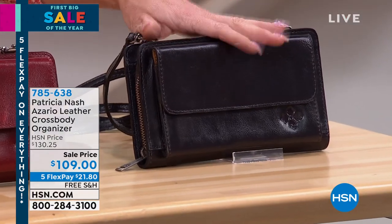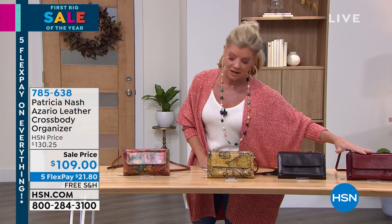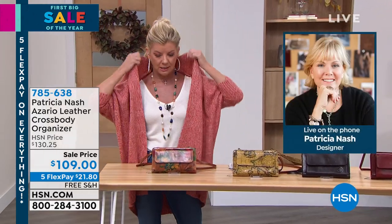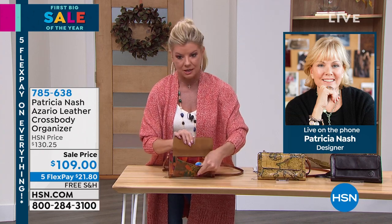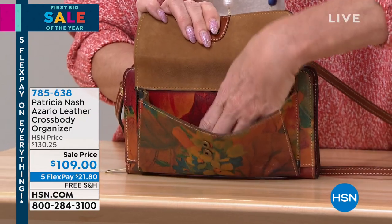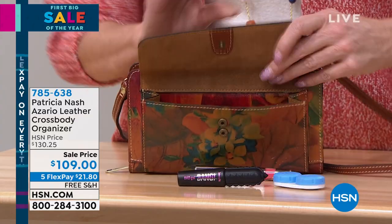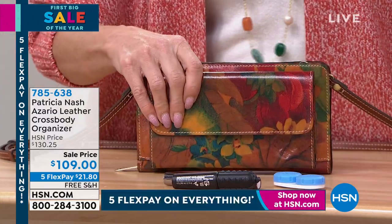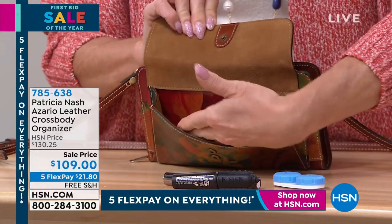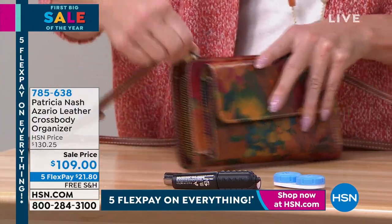I have this one in the oxblood — I'm so in love with the fox and the oxblood colors lately, I want them in every type of silhouette. Great sale, another customer favorite. Talk about having everything you need in one place. What a value — what would you pay for a leather belt? Look at that long crossbody strap with leather on both sides and a buckle. Then on top of that you're getting a wallet, and on top of that a phone case. A great piece to wear as a crossbody or unhook it and keep it as a wallet inside your handbag all the time.